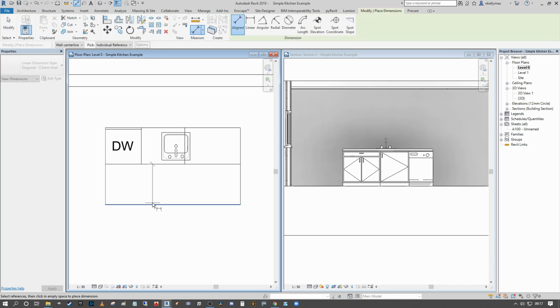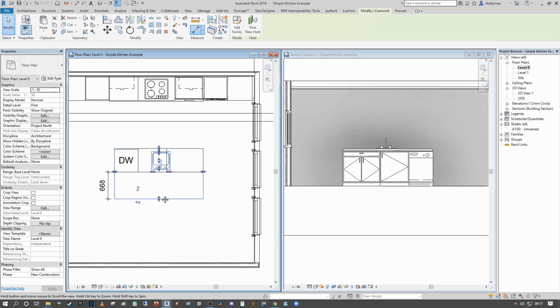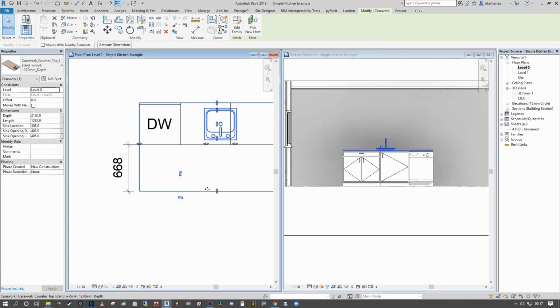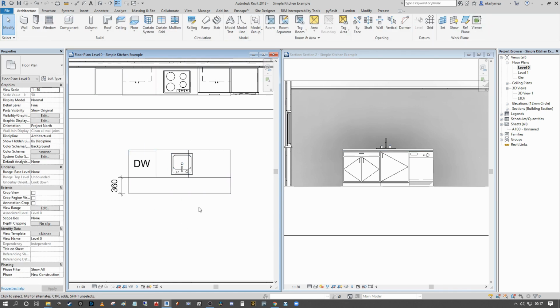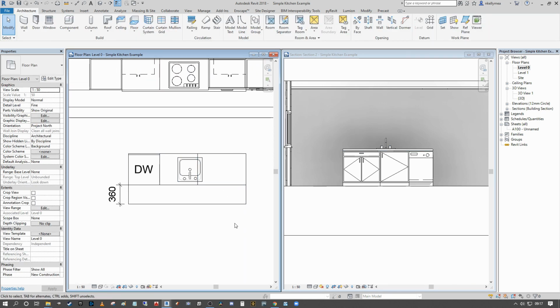So taking the dimension here, I want this to be a little bit tighter than that. So we're going to bring that up to a more rounded figure, apologies. 360 mm is perfect. So this is the overhang at the back of the island so that we can put a number of stools here and we have room for our legs. So this becomes a seating area.